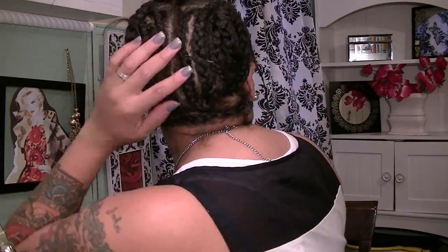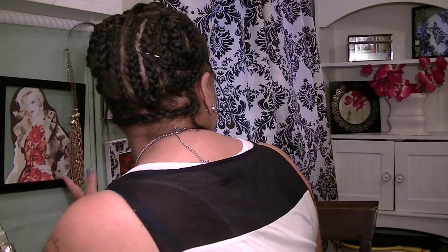This is my braid pattern. This little braid here and in the back is really for my leave out. I'm not really sure if the parting is all that straight because I had to do this on my own, which I always do. But yes, ladies, I'm going to do my sew.